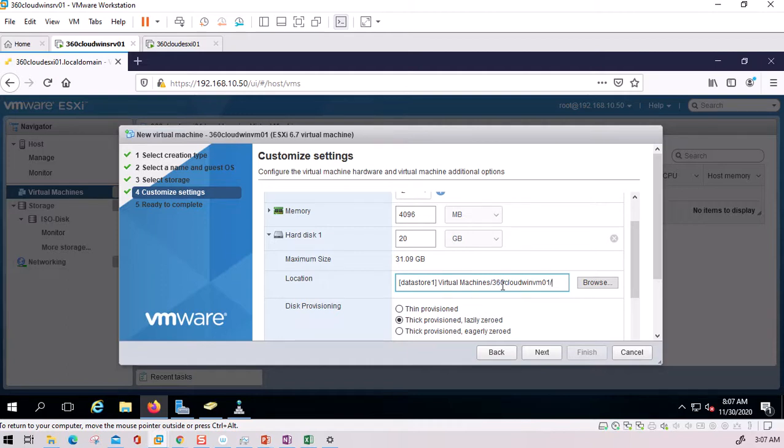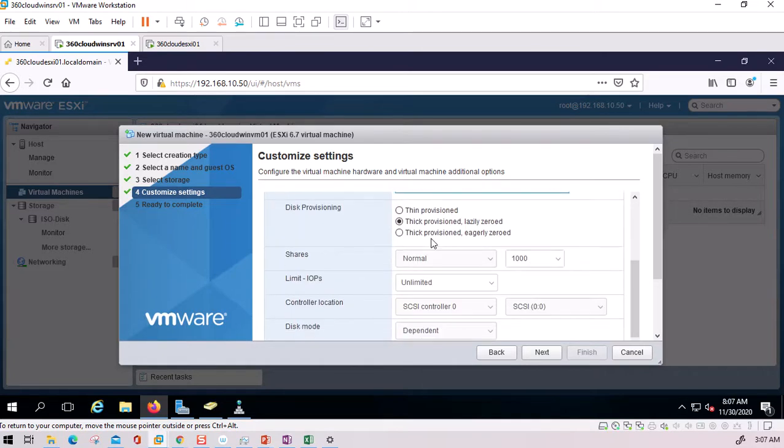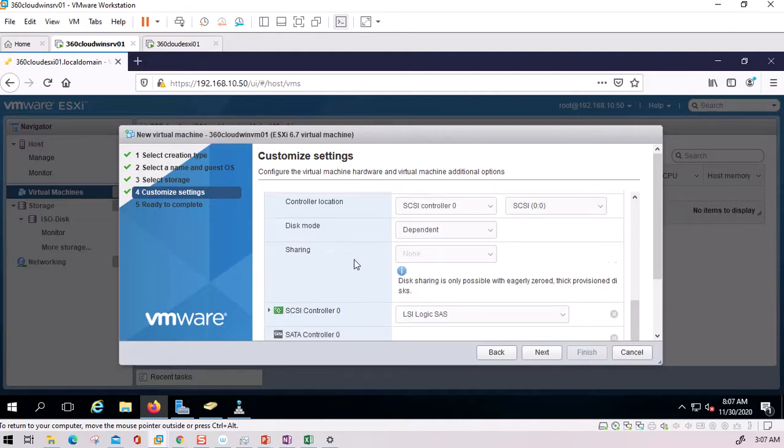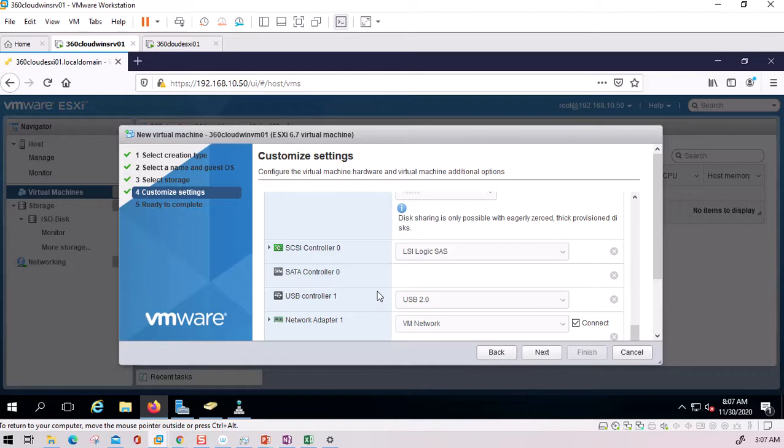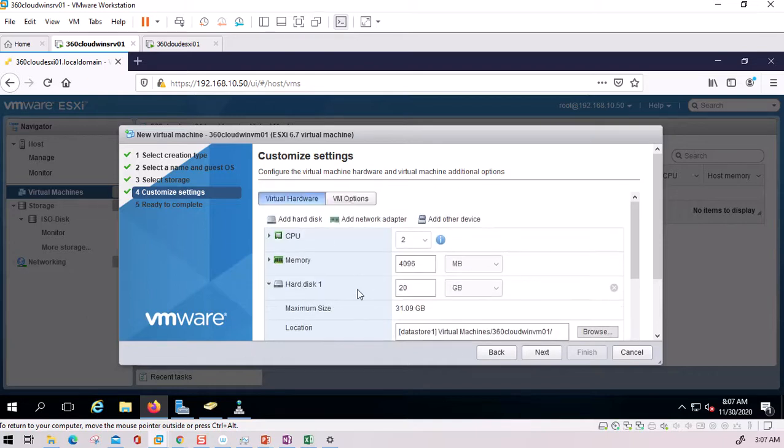Just make sure that this is written in this manner, otherwise it will create all of the files in the virtual machines folder. It will create another folder, and in that it will have it. The disk will be thin provision. I'm going to go over what thick and thin provision are later on. For now I'm just going to leave it as is. Shares, limits, everything we'll be discussing in another video, but the most important thing here is the CD option. We are going to provide a CD. For now I'm just going to reduce the CPU to 1, and I am also going to provide 2 GB of memory to this server.